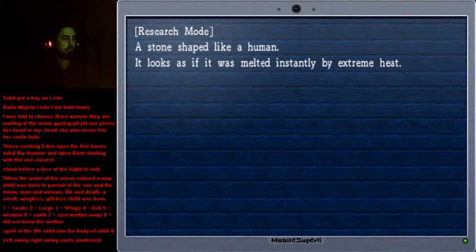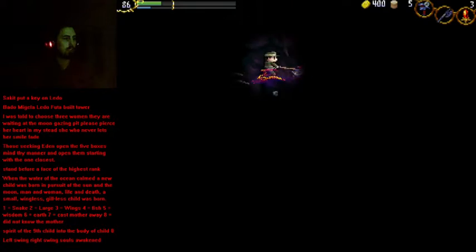A stone shaped like a human. It looks as if it was melted instantly by extreme heat.